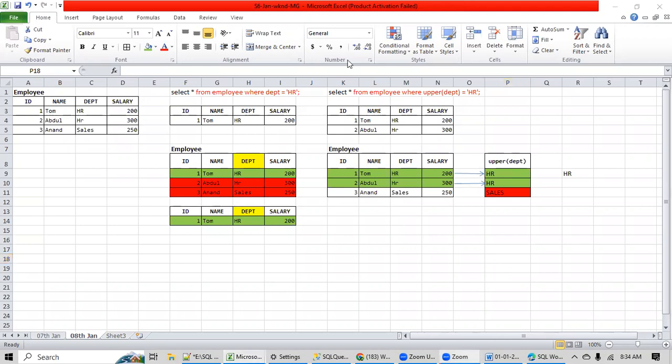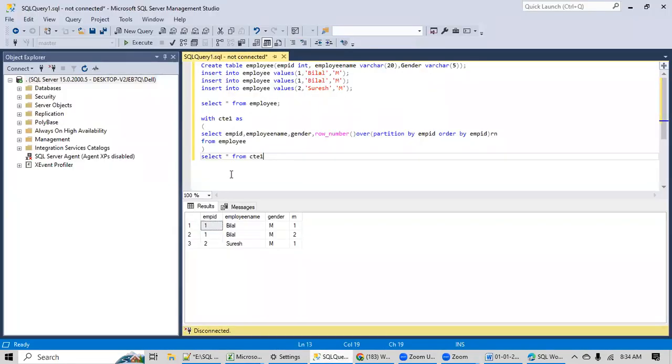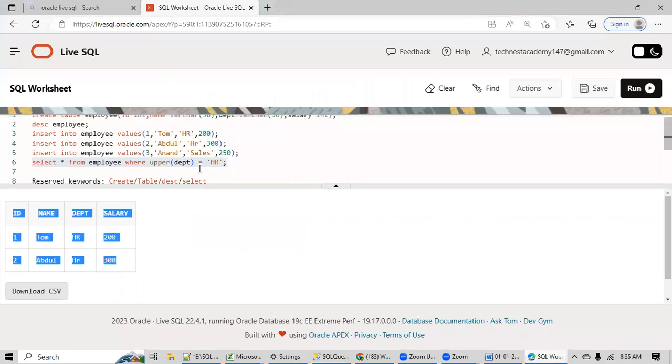So this is a common question we get in all the batches. The reason is the SQL Server on this platform, this is open source. When you install it, by default it will be case insensitive. This is not case sensitive. But when you work in your official project and have the licensed version of SQL Server, that will be case sensitive. So please don't try this on this SQL Server platform.